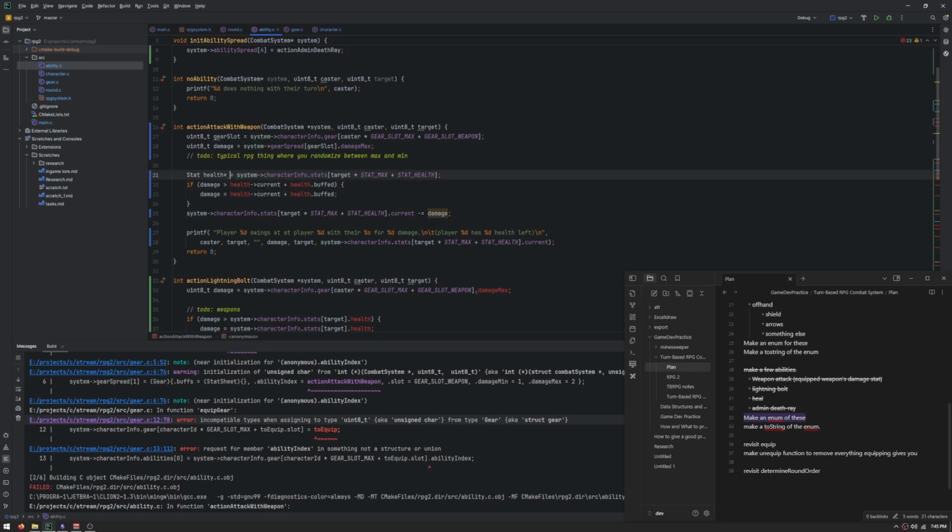I did that again, and that should be over here. There we go. Equals the address of that, and then we'll do this. Okay. And then character info stats. Health.current, or sorry, arrow current minus equals damage. Okay, so then that should affect that.